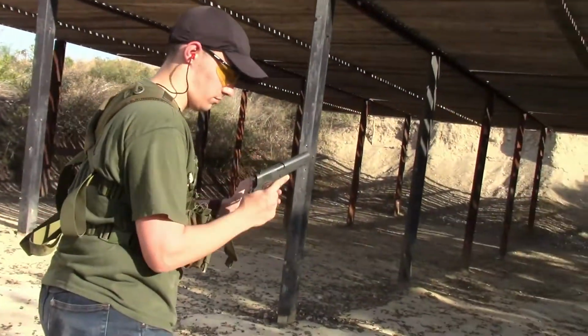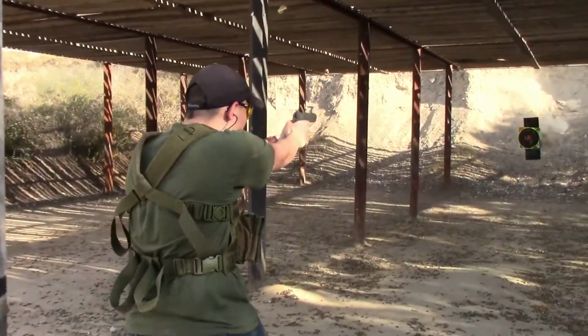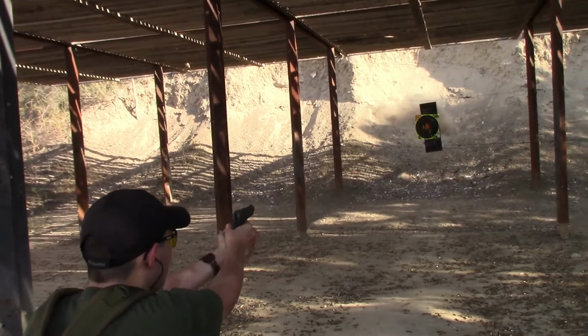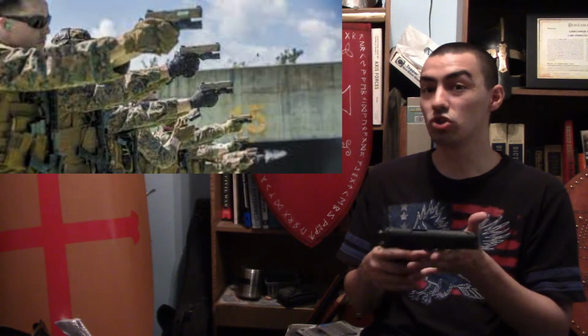Now, I want to put this out here. These guns have been used by the United States military and police forces for such a long time. And many of you might ask, why? Well, simple. Would you rather go with a 9mm gun, or would you rather go with a .45 ACP style gun? And the fact is, many cops still prefer the 1911 rather than going to a Beretta or even a Glock. And the United States military didn't want to go away from the 1911. This can especially be seen in the fact that even when the M9 Beretta was standard issue, the majority of soldiers preferred using the 1911 rather than a Beretta. In fact, they trained with this gun, so guess what? They're going to use this gun.